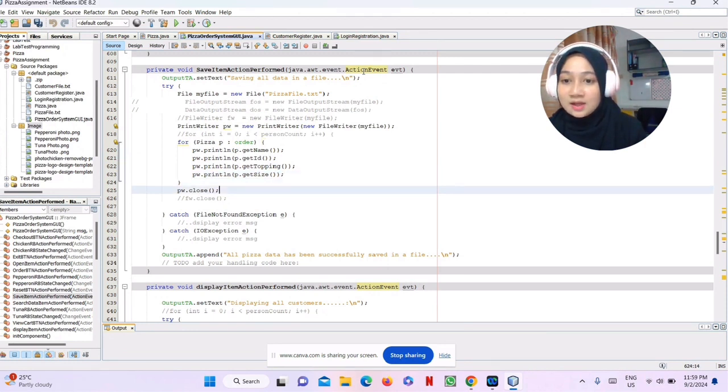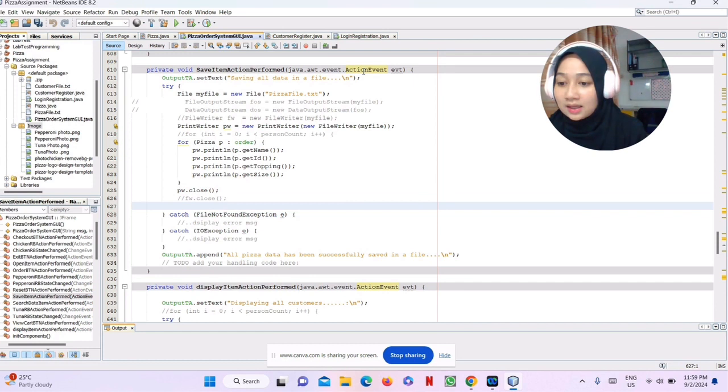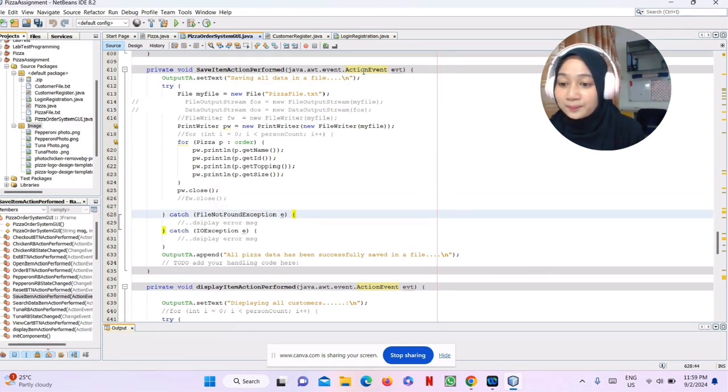After writing all the data, we use a print writer, PW equal to new print writer, and it will close the print writer. Next, if any exception occurs during the file operation, it catches and handles the exception by displaying an error message. Finally, it appends a message to the output TA indicating that all pizza data has been successfully saved in the file.